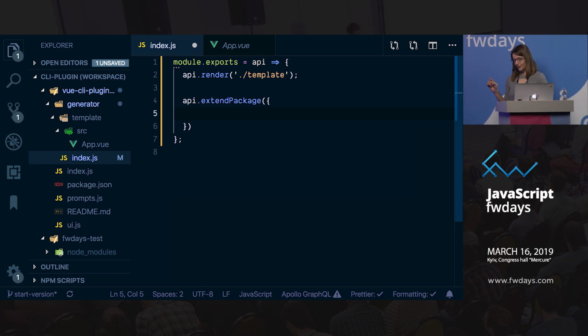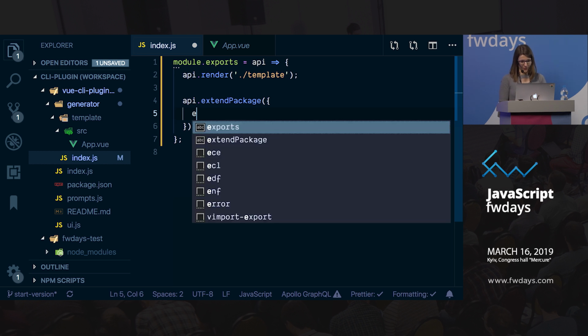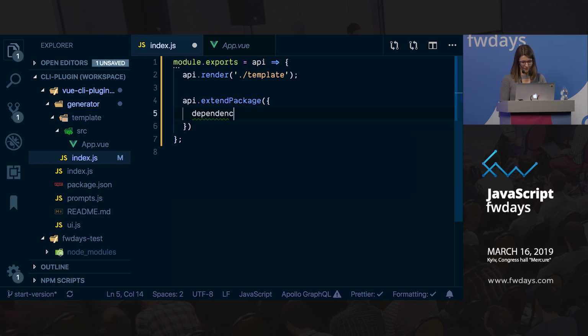If you put something in the dependencies section or devDependencies section, it will also be installed on plugin invocation. And actually, I want to add a dependency. And it will be a very long name. It's font-awesome-free.